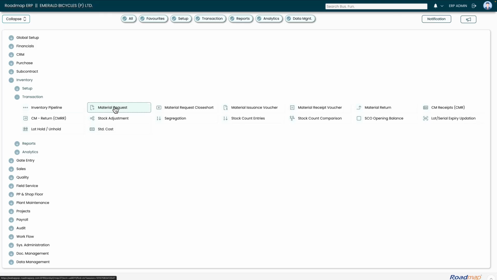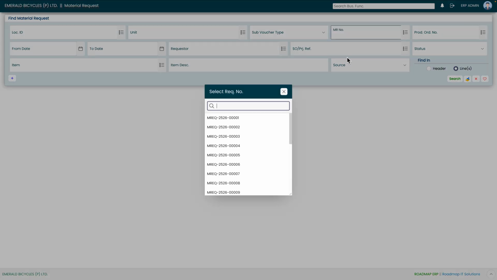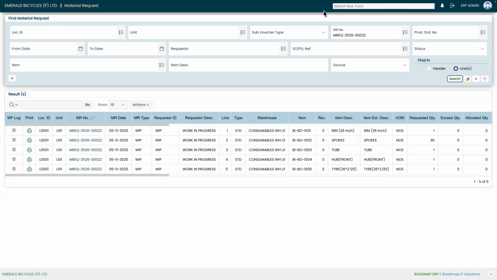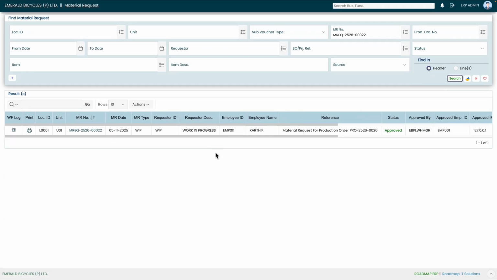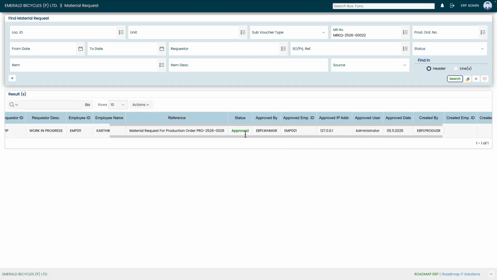At inventory, when you click on this material request, let's search by our material request number, ending with 22. When you click on search, that's by header wise, now it has been approved.